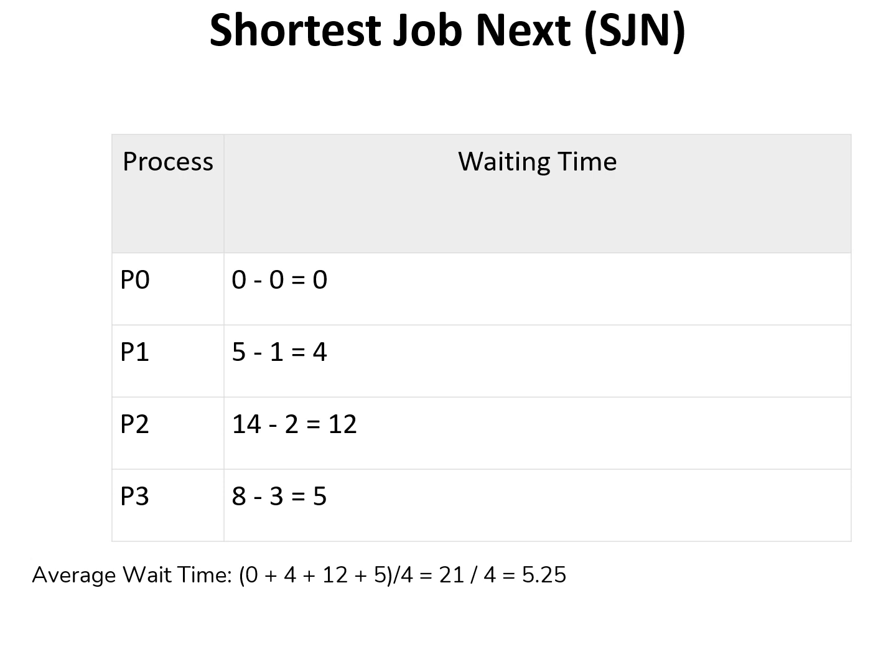So this is the average waiting time of the shortest job. First, we have the formula: service time minus arrival time. So P0: 0 minus 0 is equal to 0. P1: 5 minus 1 is equal to 4. P2: 14 minus 2 is equal to 12. P3: 8 minus 3 is equal to 5. 8 is the service time, 3 is the arrival time, 8 minus 3 is equal to 5. So we can add the values 0 plus 4 plus 12 plus 5, and we are getting 5.25. But in the FCFS we are getting the highest average waiting time. Here we are having the lowest average waiting time. Okay, so that's all about the shortest job.